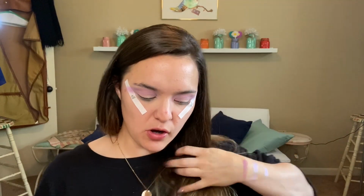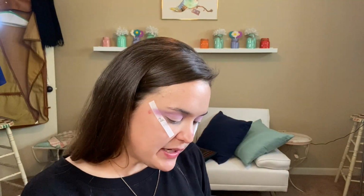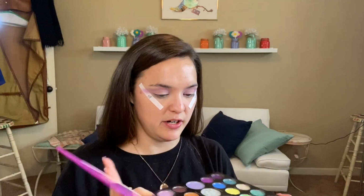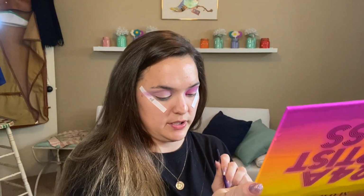Okay. I'm feeling a little brave almost today. I'm gonna try something. This palette's kind of hard. It's big. I'm gonna go into this pink shade here. Wish me luck. What am I doing? I have no idea. Okay, now I'm gonna go into the darker purple shade, Major Inspo. It's kind of interesting. It's not quite what I expected this color to look like.